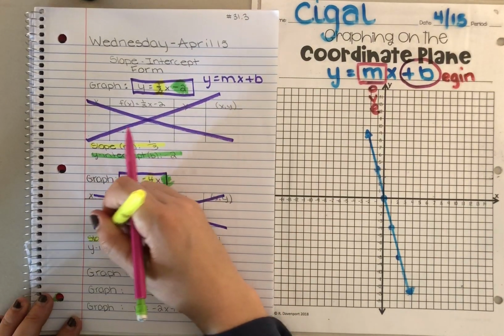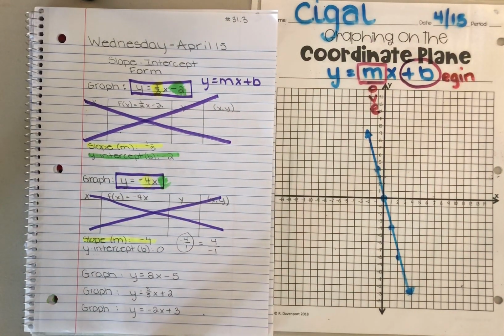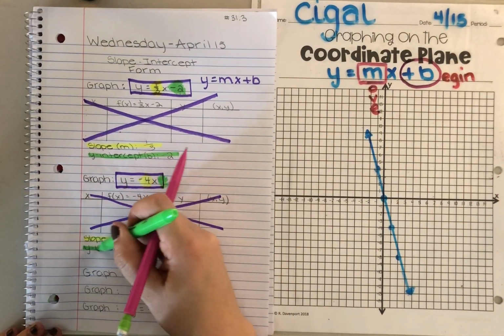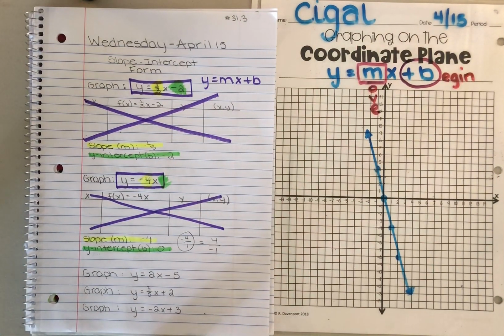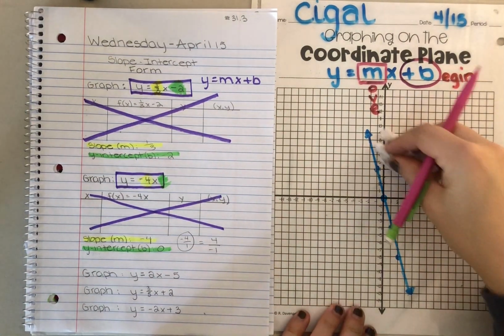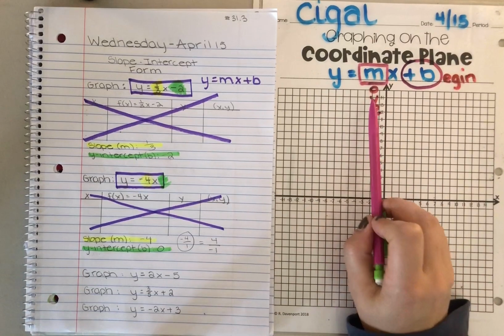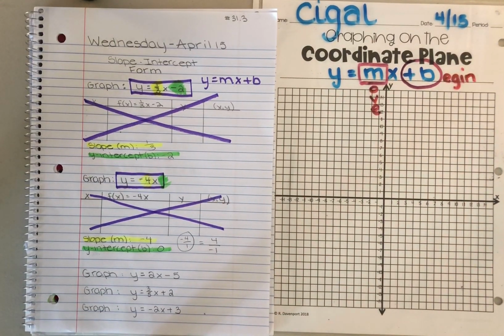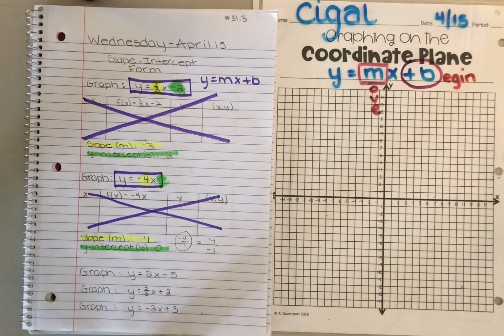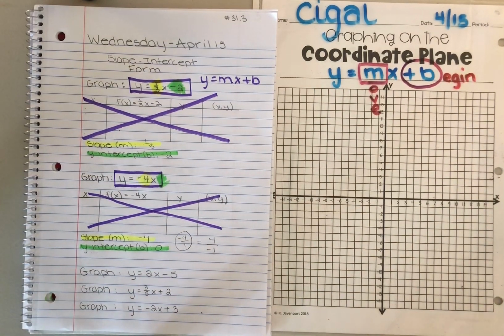Okay, so now let's do another one. Notice I stopped even drawing the table for the next couple examples because we really don't even need it. So let's try our next problem. In each of these equations, I'm going to be looking for my B value, where I begin, and then my M value for how I move. All right, this one right here, I'm going to graph this line.